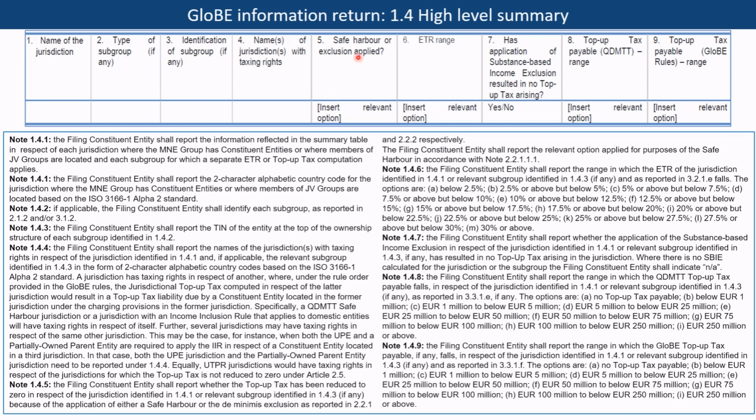And here you can see the different topics that one would have to fill in, and you would obviously have the countries down the rows here, and then you would have all the other details across the columns. So if you are in 100 countries, you would expect 100 rows in your Excel data file. And below, as we did before, we put the schema at the top, and then we put all the commentaries as to what you need to fill in where below. In the actual GloBE information return guidance, these things are split, meaning that you have to flip back and forth all the time. This makes it a lot easier to deal with.